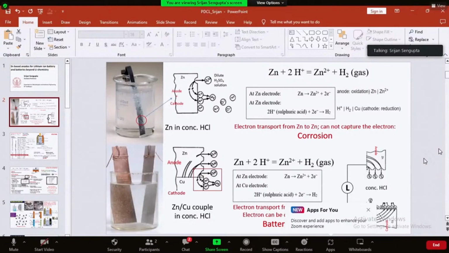What is different from the earlier case is that the electronic transport, which was confined to zinc, is not confined to zinc anymore. The electrons are transported from zinc to copper in order to complete the redox reaction. So we are able to trap those electrons and put them to a load, and this modified corrosion reaction turns into a battery. This battery is nothing but a corrosion reaction in which the anode and cathode have been separated. It is very important to know this because when we look at the degradation mechanism of all the batteries, we will see that it is mostly corrosion reactions which degrade those batteries.